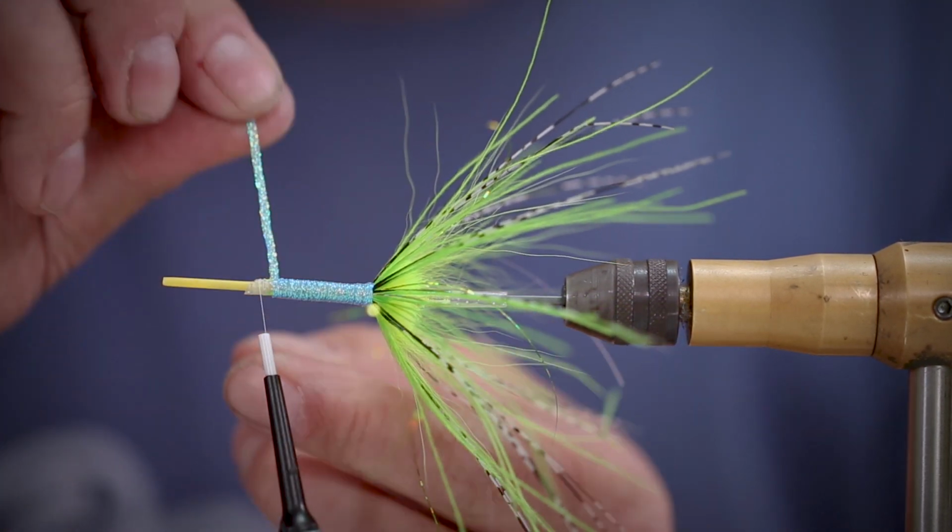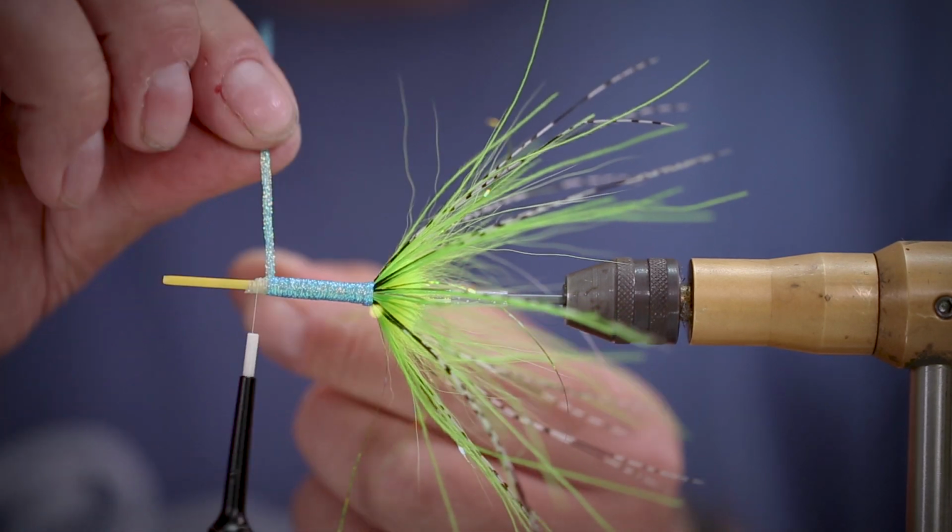And when you're happy, just secure it into place and trim away the waste.